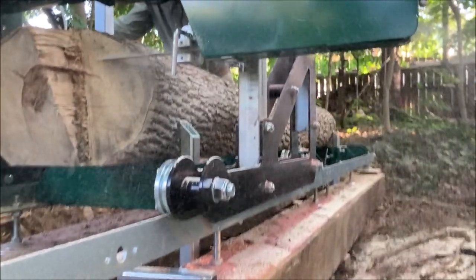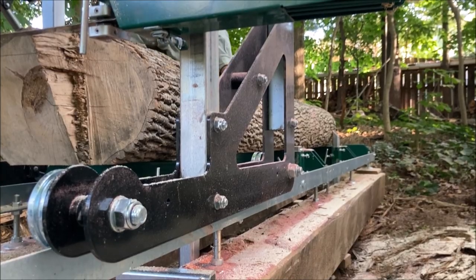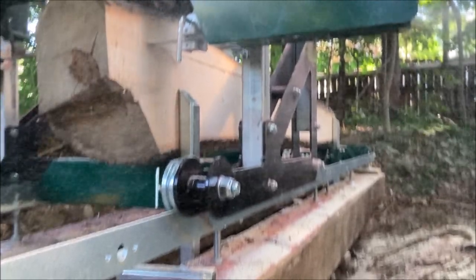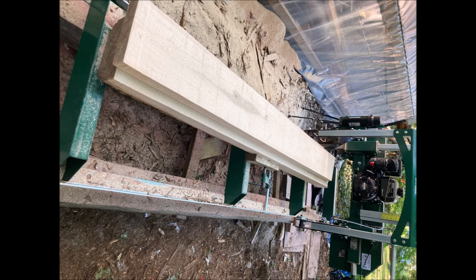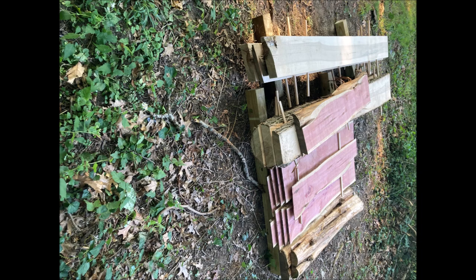There was no fussing once I got the thing set up. I went through the instruction manual and did everything to a T — didn't jump ahead. There are a lot of adjustments you have to double check and make sure all the guides are correct, and I did that and didn't have a single problem. Rolling that log over — I'm cutting these ash logs into inch and three quarter inch slabs for a reason. We cut the cedar into a bunch of thin slabs, but these ash ones I've got a purpose for, and someday you may find out, but I'm not going to tell you. In less than an hour of use, we made a fairly decent pile of wood.